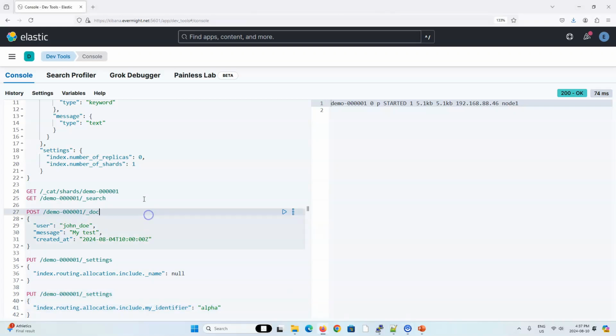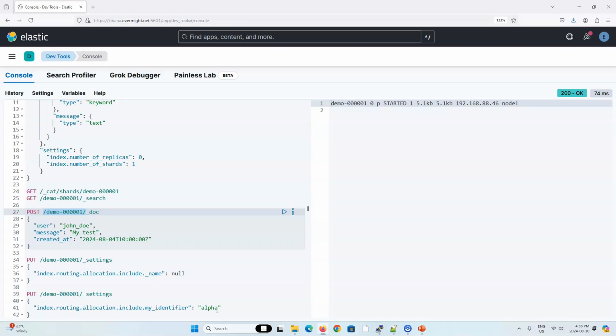Now, in a situation where this index, demo 1, over time could have a lot of documents, or it can get pretty old. And let's say if this index reaches 20 gigabytes, once it gets to 20 gigabytes, maybe you might want to move this index to a different server, to a different node, and start up a new index that will handle the newest reads and writes.